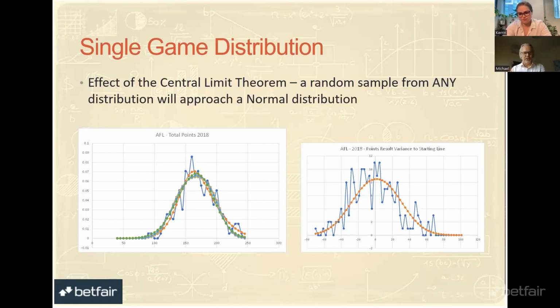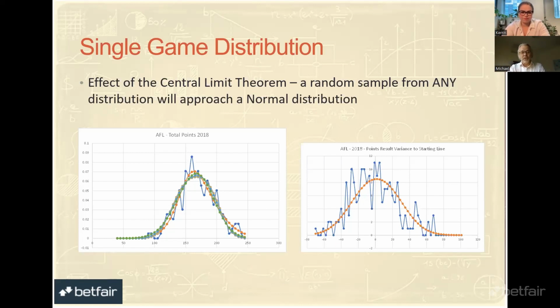But the central limit theorem, for those that just care about it, just says that everything's going to approach a normal distribution eventually. We don't quite know what the distribution of a single game of AFL is. We know what the results of a lot of AFL games look like, but we don't know what a single game is. The only real way to know is if you created a whole bunch of parallel universes and played the game and then looked at the results, and we can't do that, but we can surmise reasonably well.